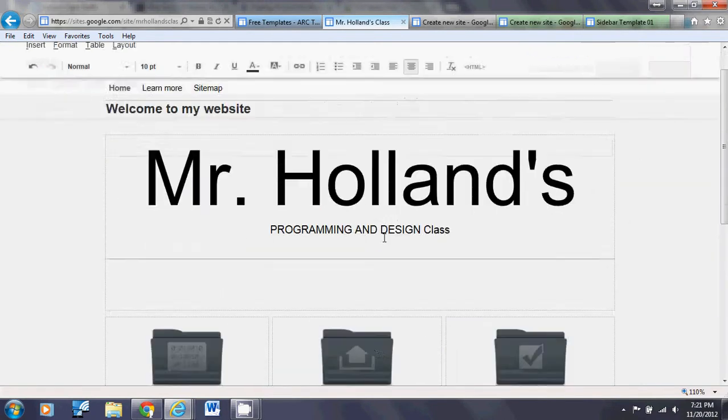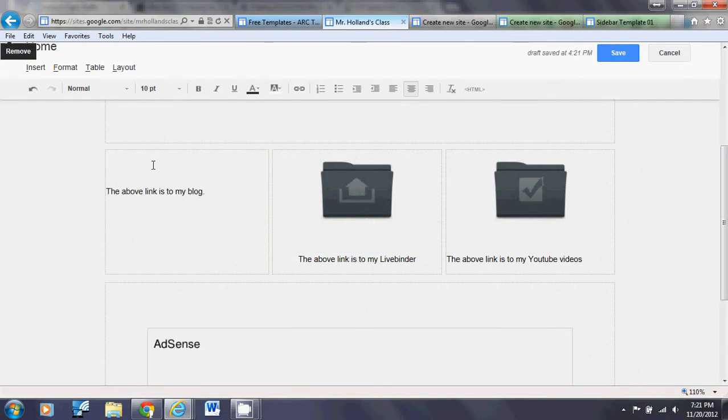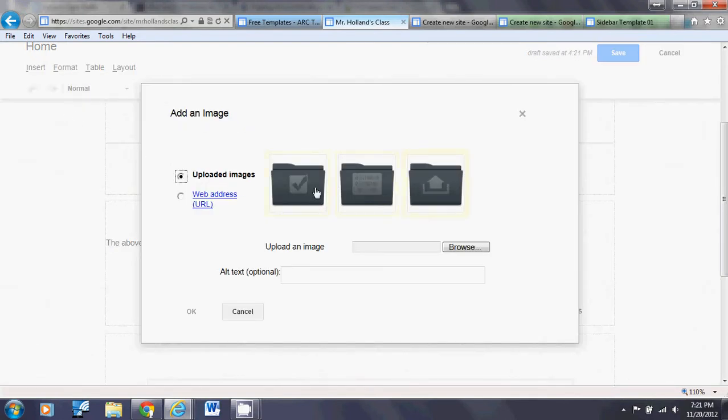There we go. Now what I did was on this, I realized that I had to look up how to make them hyperlinks, okay, and you can't do it this way. So here's what I figured out how to do, and just to show you, you can take this and just get rid of it, okay. Now what I did was I went to insert image, and by default it has all the images currently embedded into the web page. That's why I find it so cool, because the cool part is you can use these as many times as you want. If you want them all to be check marks, you can do that.